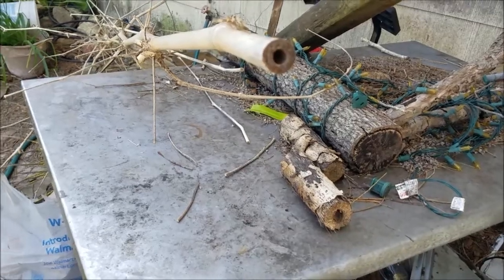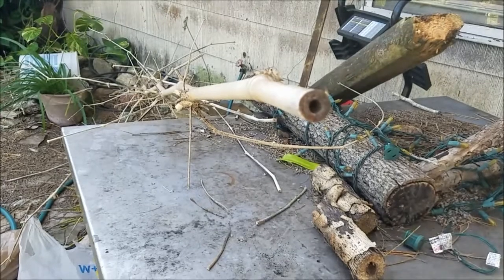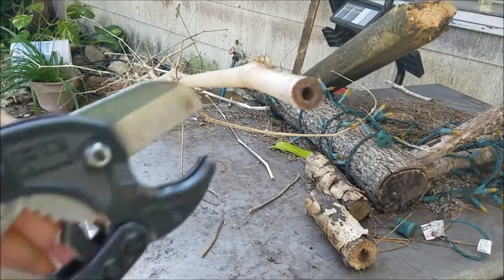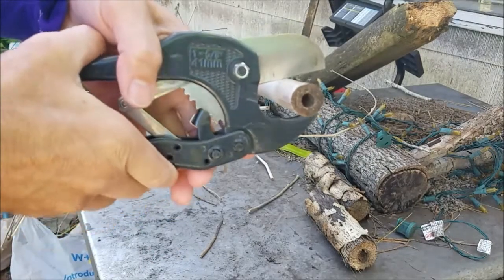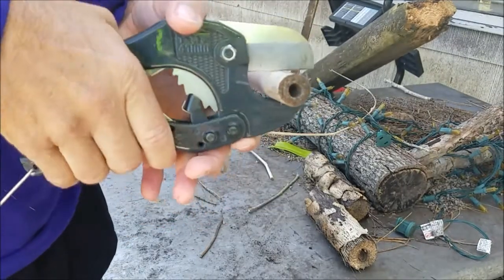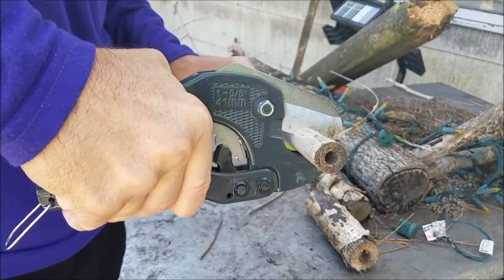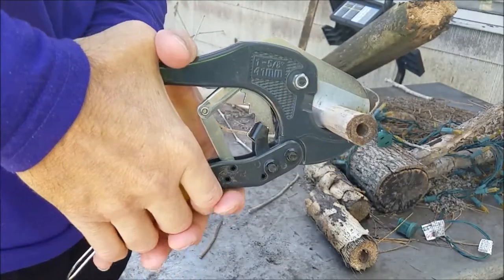Alrighty, so here we got a piece of maybe 3/4 inch bamboo, and it's actually dry, so it's a little bit harder to cut. But we're going to cut this with these cutters. See if I can do it with one hand. I have a bad hand, so can you hear it cutting? Then I'm going to have to use two hands.